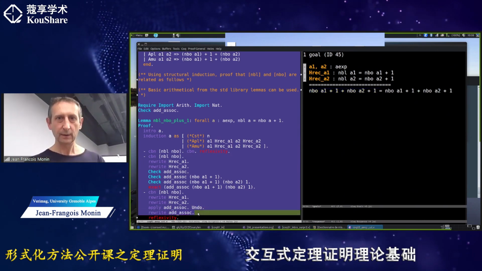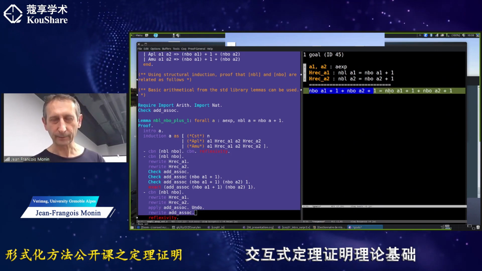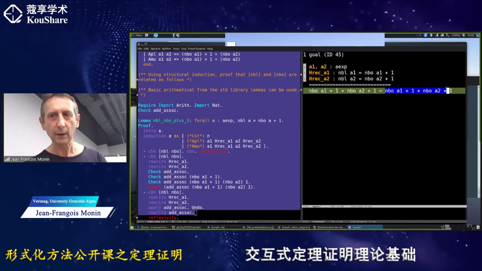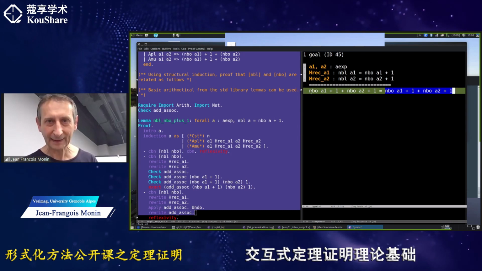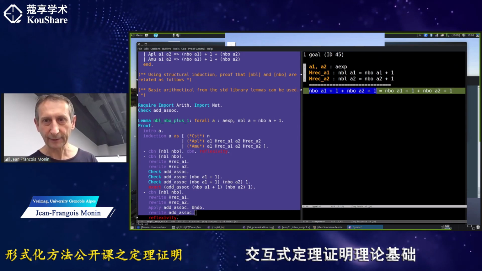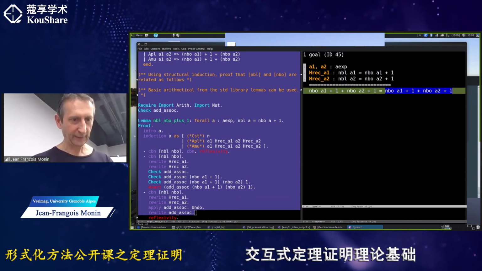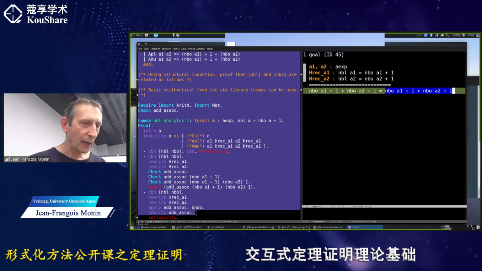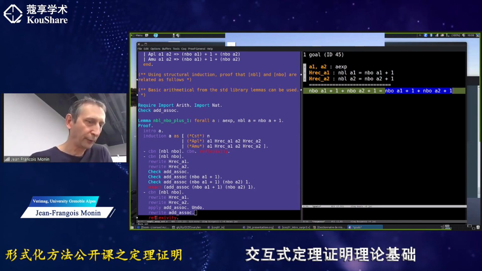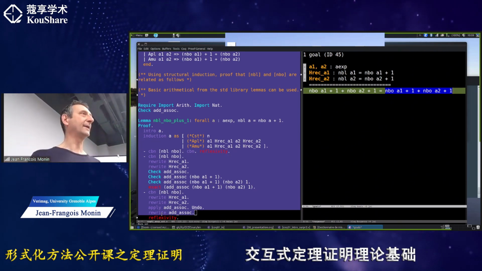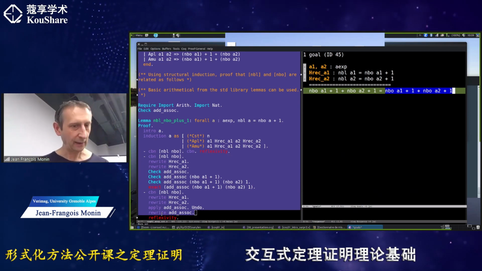So you get on the left-hand side something which has been rewritten, and on the right, the same. But now I see that I have exactly the same expression on the left and on the right of the equal sign. So I can do reflexivity. So you see that the apply is more efficient. In only one step, I am finished. Here, I can also use the rewrite, but then I need an additional reflexivity. So it depends on your choice. Both are possible.